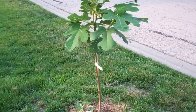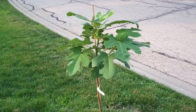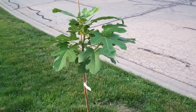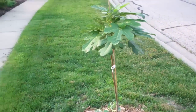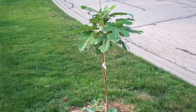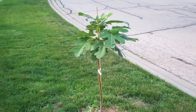I'll do another video on this going forward, but I'm pretty excited to have some tropical-tasting fruit like figs coming out of the yard here shortly. Looking forward to seeing if it truly is pest-free and easy to maintain — something you can come pick off a couple figs each day as it comes into season. The only place I know to get it is Stark Brothers at starkbros.com. Feel free to message me with any questions — hope all is well and you enjoyed your Fourth of July weekend!